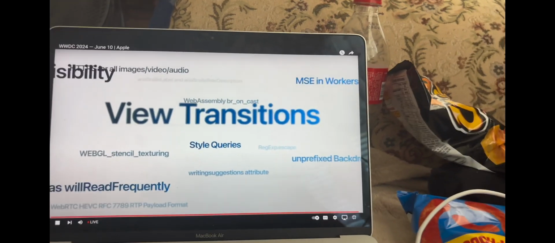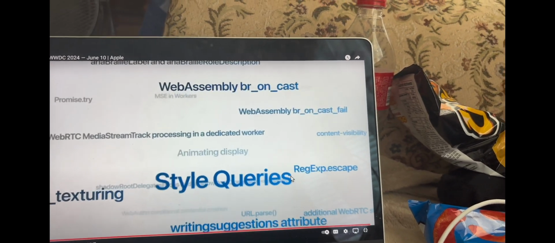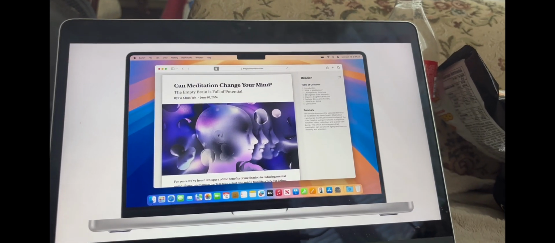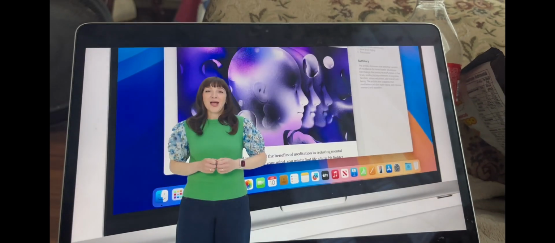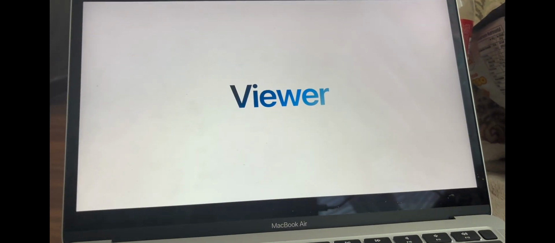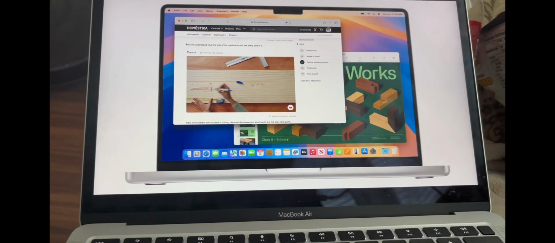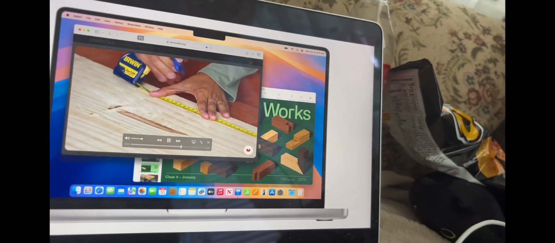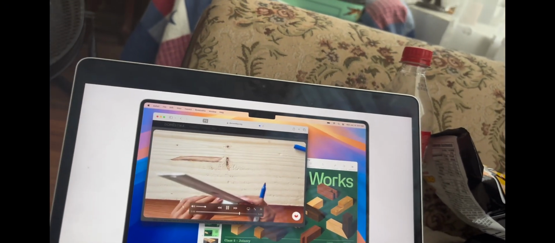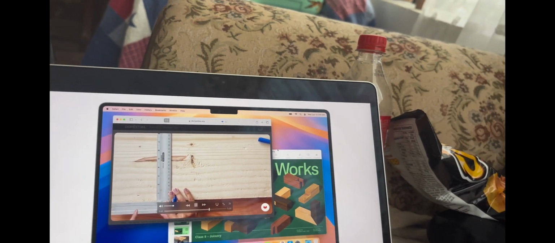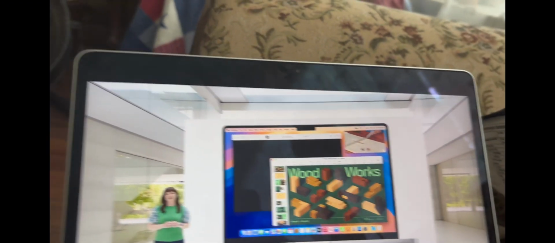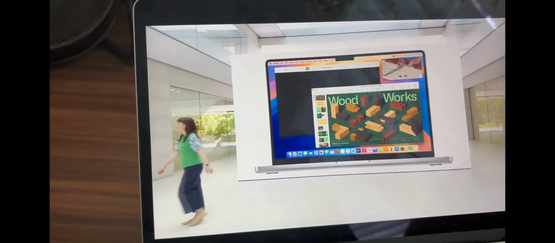Built on WebKit, which supports the latest exciting web technologies and standards. If you miss a table of contents, it includes a helpful summary right next to the article. We're bringing a distraction-free experience to video on the web as well, with Viewer. When Safari detects a video on the page, Viewer helps you put it front and center, while still giving you full access to system playback controls like AirPlay and Picture-in-Picture. And video automatically moves into Picture-in-Picture if you click away. And that's a quick look at what's new in Safari. Back to you, Craig. That's going to be so useful for YouTube.